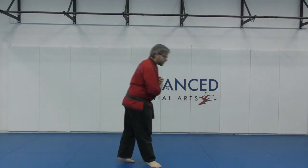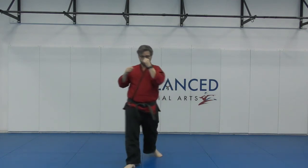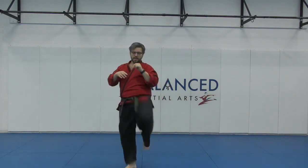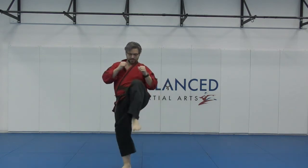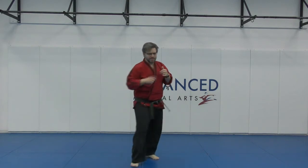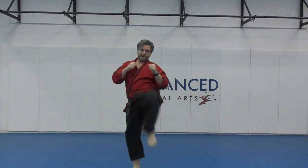Speaking of the devil, we're going to switch legs. Go for it. One thing I would encourage you to do is make sure that your base foot is turned out a little bit. Right? Nothing like hurting yourself during warm-ups. That's basically the worst thing you could do. So step that out a little bit as you bring up your knee. It keeps pressure out of your knee. If it hurts in your knee, you're probably doing this wrong. You should talk to someone who can give you some advice, either a doctor, sensei, whatever.